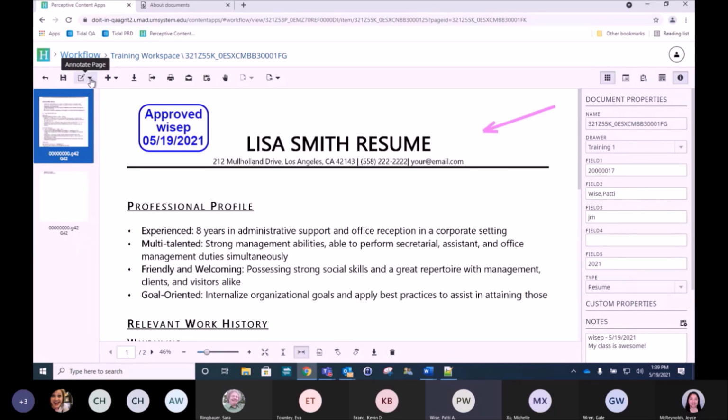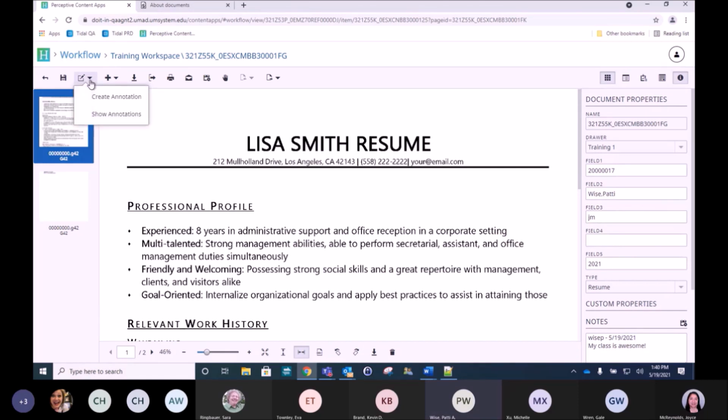If you go back to the annotation page icon and hit the drop down, you will see a hide annotations. So if you click on that, your annotations will disappear. It doesn't mean that they're gone forever, they're just hidden. So if you come back to this same button, you'll see instead of hide, now it says show. So I want everybody to go back and show their annotations so you can see those.